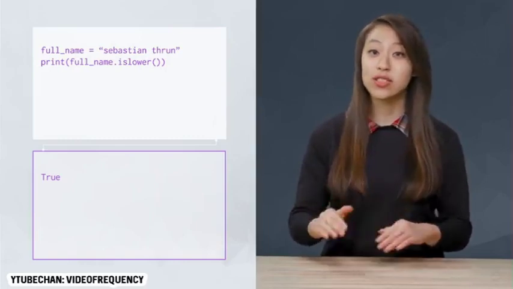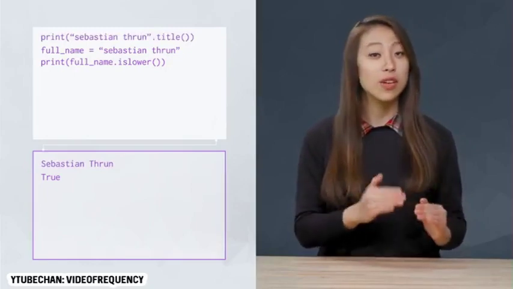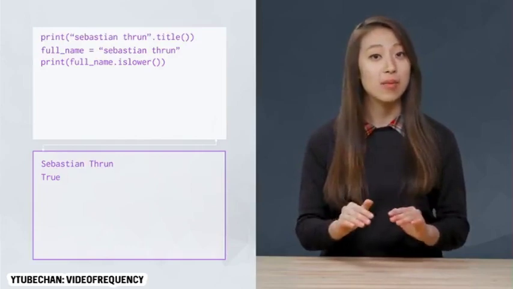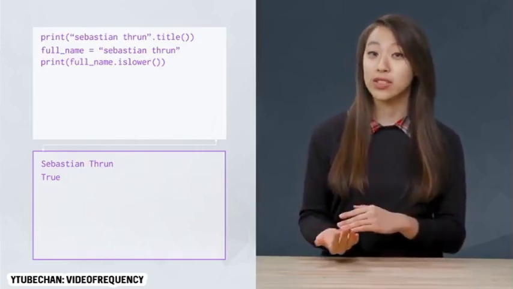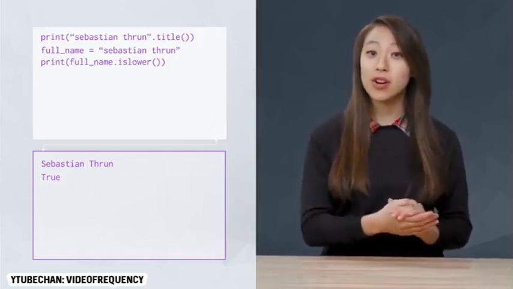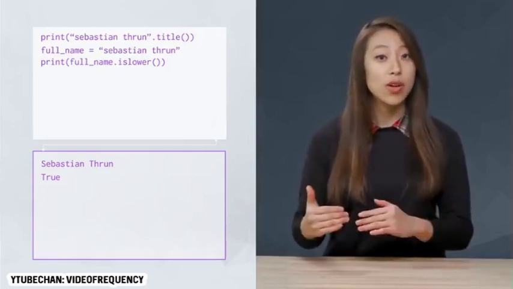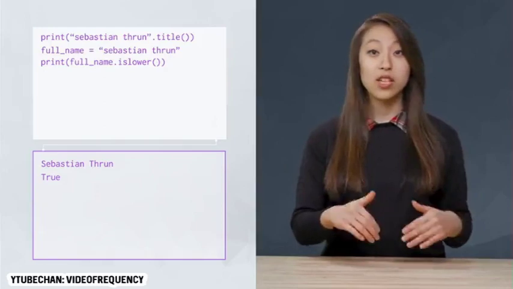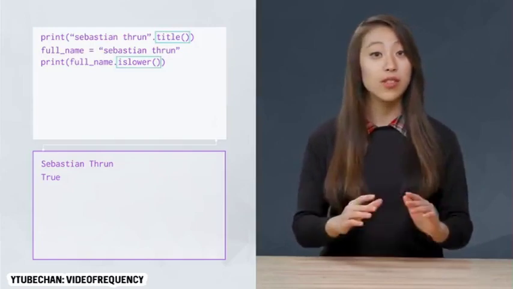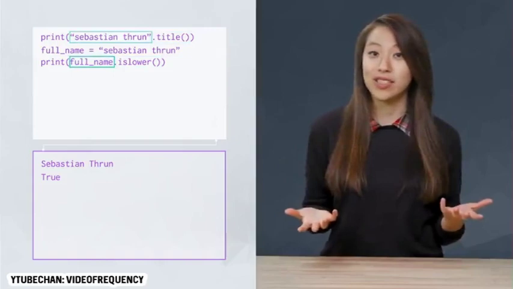isLower returns true since there are no uppercase letters. You've probably noticed that when we call the isLower and title methods, we use parentheses, but we haven't put anything in them like we did when calling functions. Those inputs in the parentheses are called arguments. Since methods are special types of functions that belong to an object, the object is always the first argument to a method. So isLower and title actually did have an argument, although there was nothing in the parentheses. The argument is disguised as the string object.